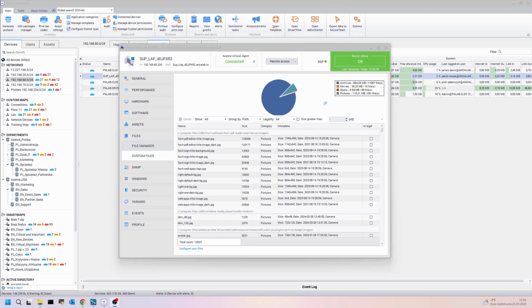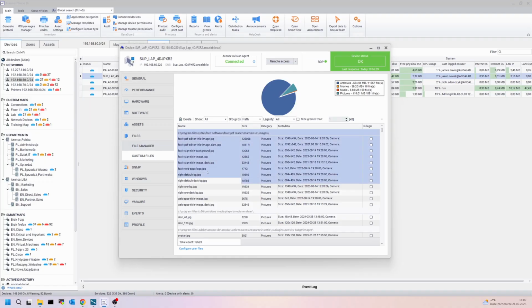The key thing is to check if a user doesn't have a lot of music and movies stored on his or her computer, because in such a case, if it's not the marketing department, the question is if those files are legal. And with this feature, you can even mark files as legal or illegal by right-clicking and marking those as legal or illegal, and you can even delete files remotely from the computer of the user.